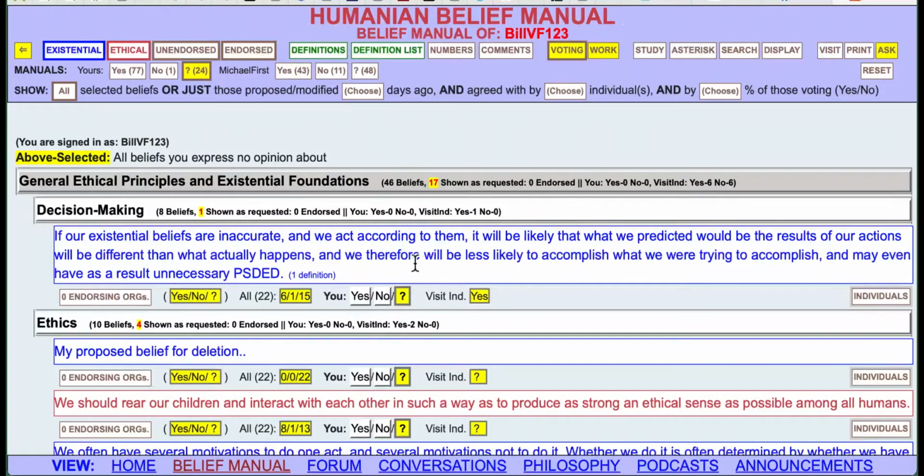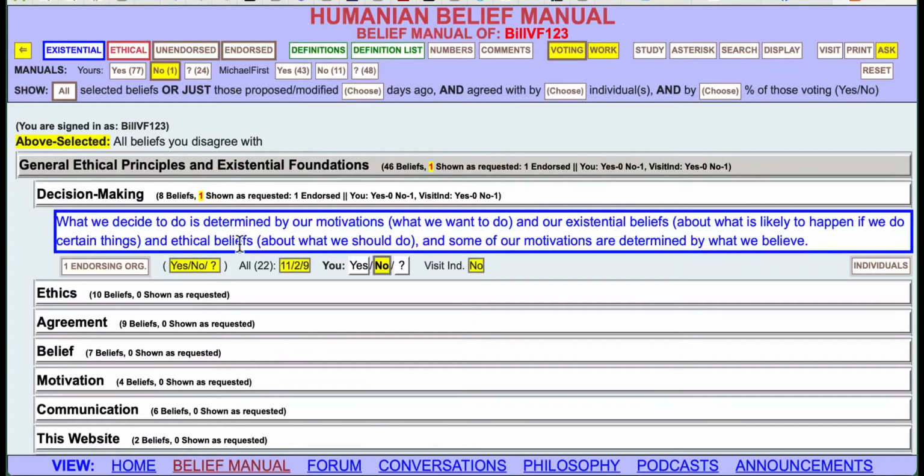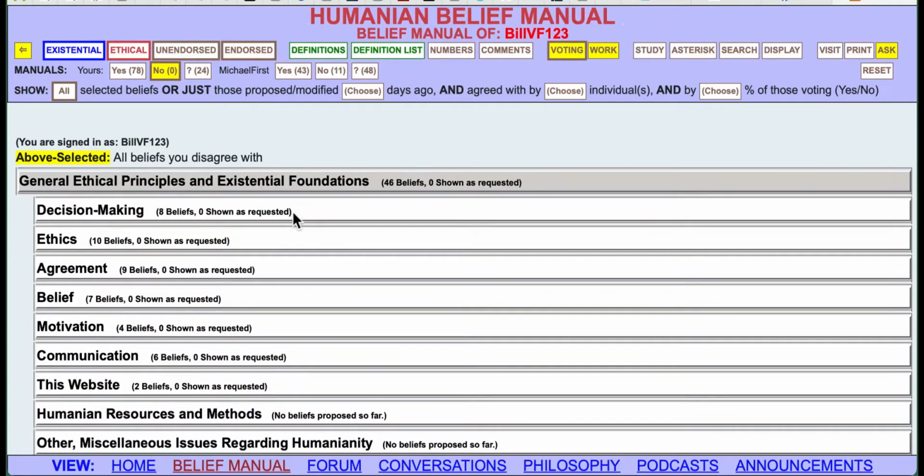Now it's no longer on this list, but it has increased the number that I agree with back to 77. And I can also take a look at this one I disagreed with and change my vote back to yes and agree with it. So now I'm agreeing with 78, not disagreeing with any.